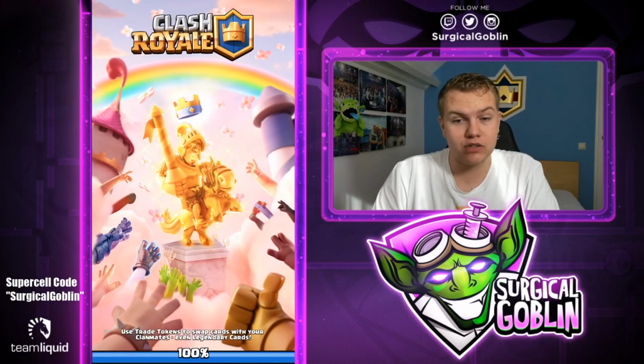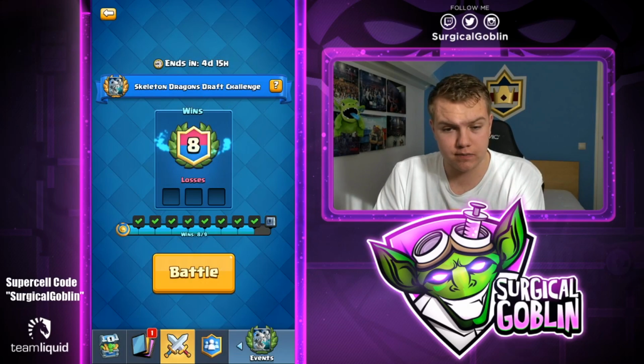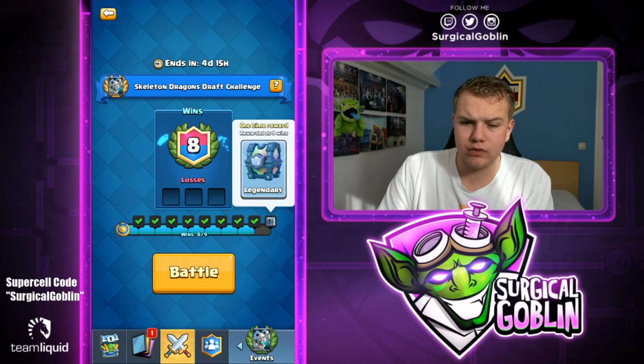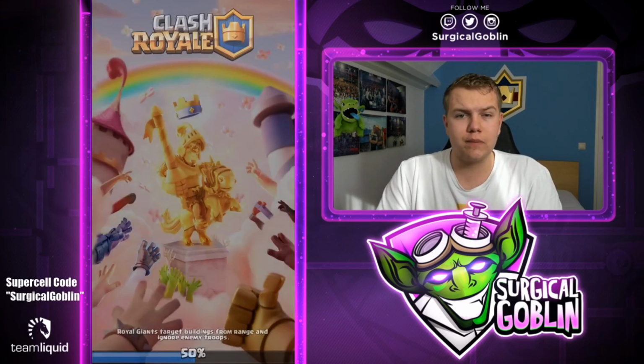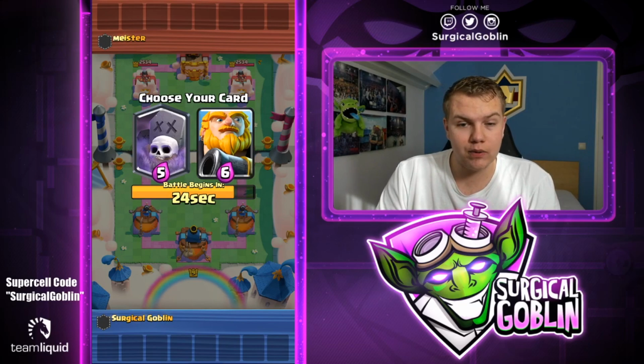So 8-0 in the Skeleton Dragons Draft Challenge so far. As you guys see, 250 more Skeleton Dragons. So that's awesome. And at 9 wins, yeah, Legendary chest. And I think at 6 wins or maybe 7 wins, or 5, I'm not sure, you also got a Magical chest. So this chest is definitely worth playing, guys. If you have time, make sure to play it. But anyways, let's hop into the next match.